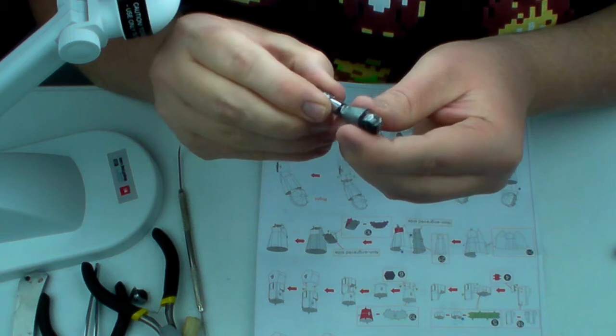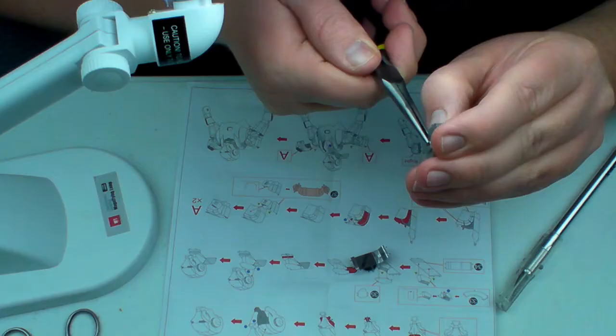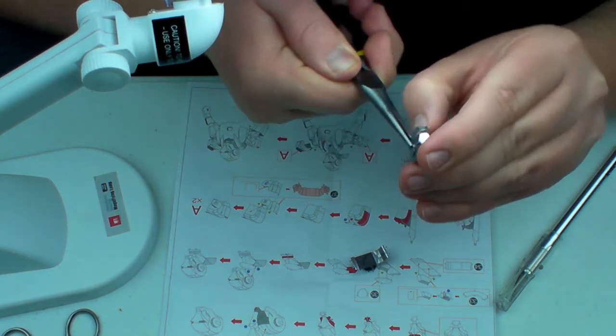In part one of the War Machine build video, I put together the arms, the head, and the upper torso. Now we continue on to the legs and the lower torso.